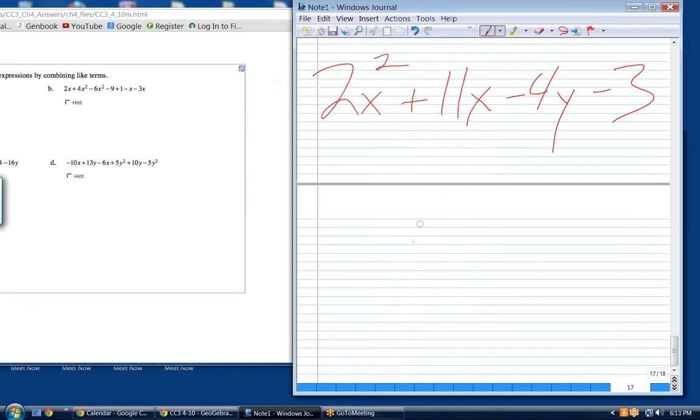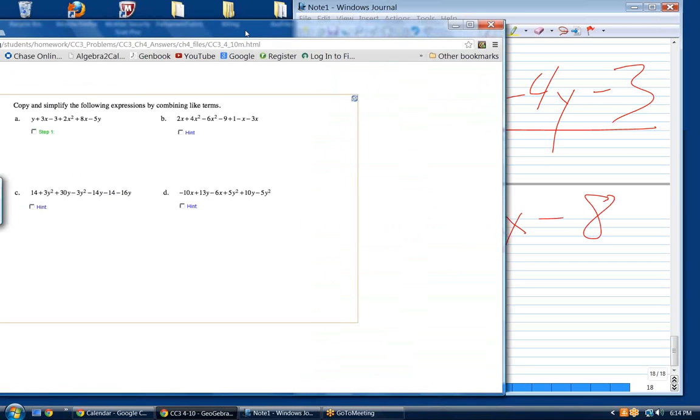It would be minus 2x squared, and then minus x. Okay, we got a 2x here. We got a minus x and a minus 3x. Combine all three of those terms. So would it be minus 2x? Uh-huh. And then you have minus 8. Right. Okay, and number C.